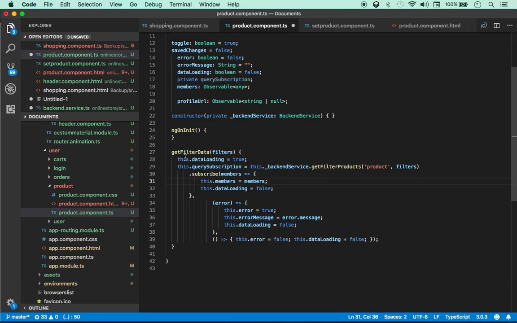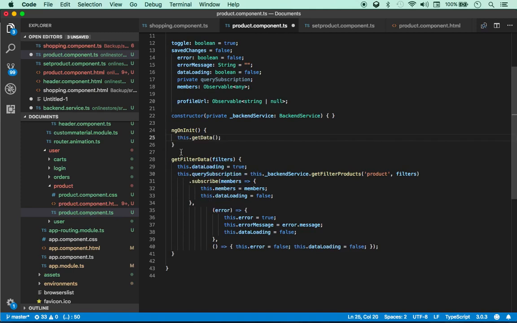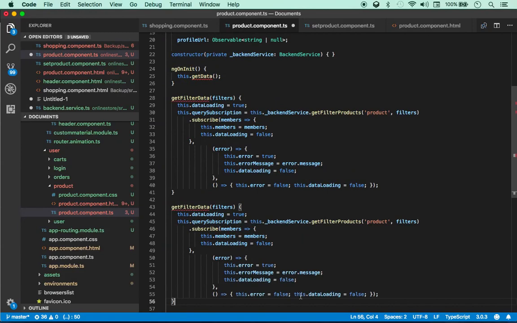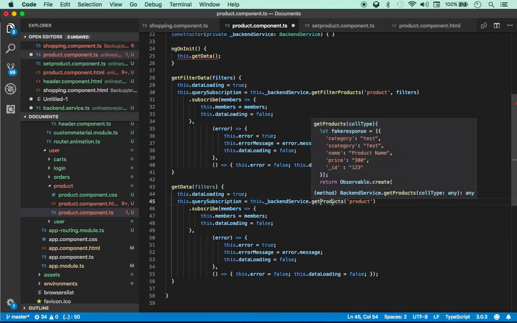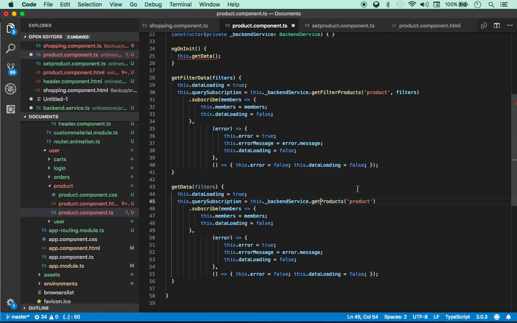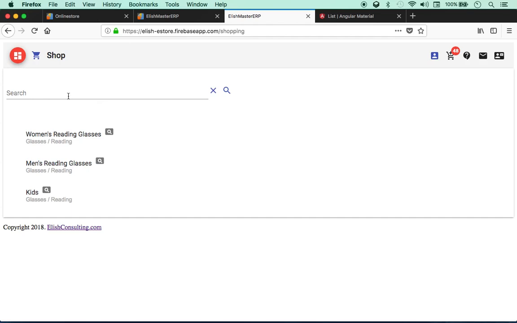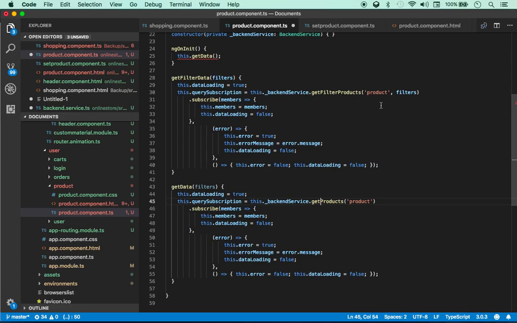product.component.ts. I'm going to use the same function again, copy paste the entire thing here, and initialize it at this.getData. Okay, let me copy paste this same thing, and I'm going to change the name, and this time it's going to be this.getData. Okay, for some reason it doesn't like it. We'll fix it. Now here it doesn't need any filters, and I'm going to change the function to getProducts. Okay, perfect. Because the difference between getProducts and getFilterProducts is the filter, it respects a parameter. So suppose you are searching for a specific product, you pass the values. That's the only difference.